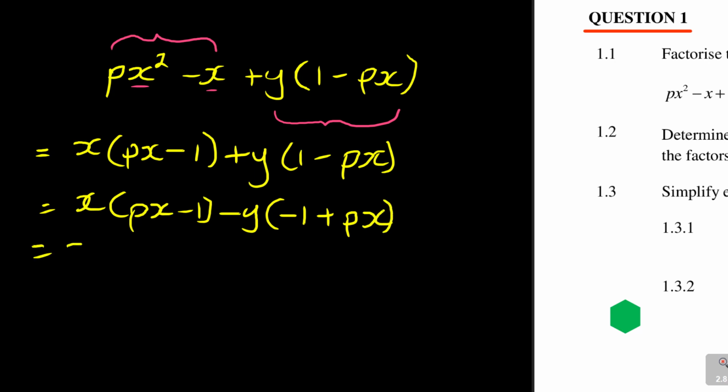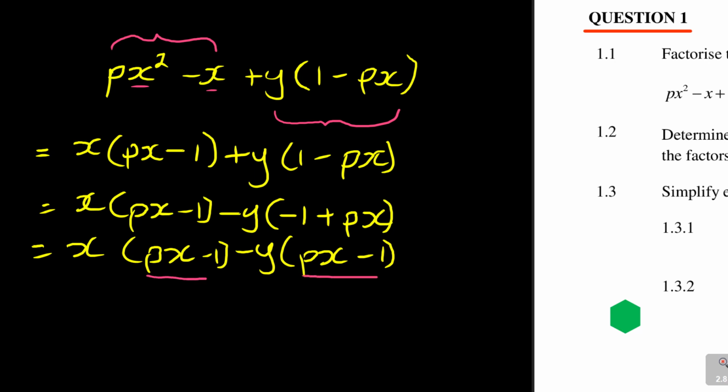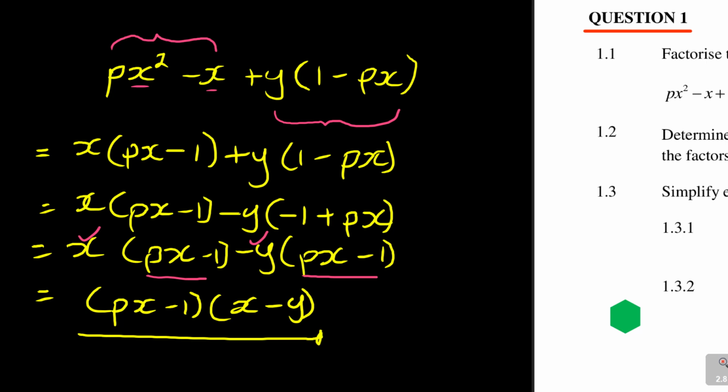So if you look at this now, x, px minus 1 minus y. Look at this. If I start with px, which is positive, it will be px minus 1. So at the end now, you have got the same thing, px minus 1, px minus 1, which is what you wanted. All right, so which is equal to, you write that bracket, px minus 1. Now what is outside the bracket? You have got x minus y. So bracket x minus y. This was the easier way of following that. If you wanted to start like that, this was the easier way.